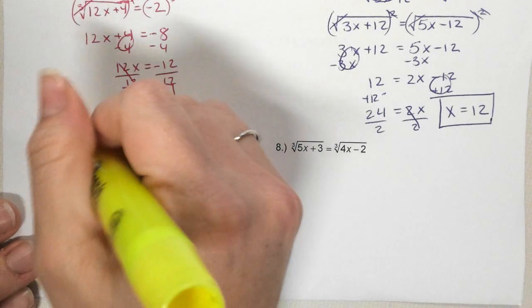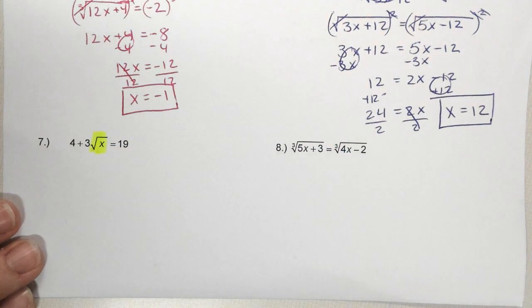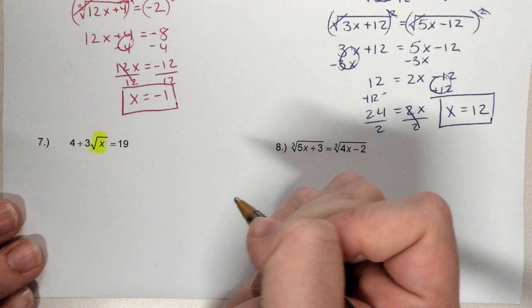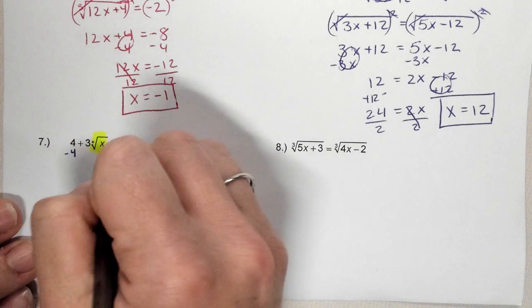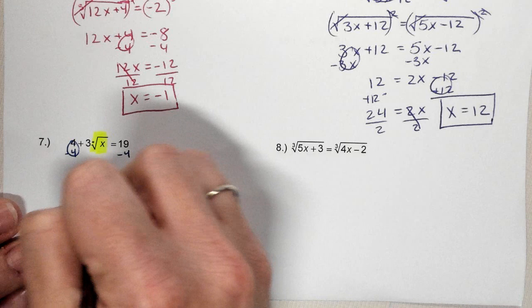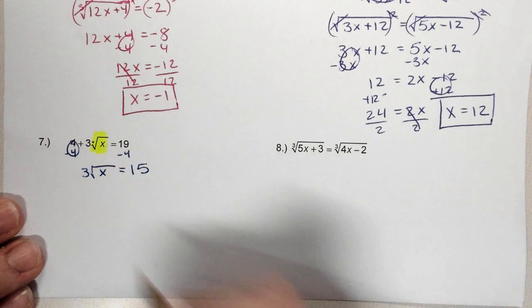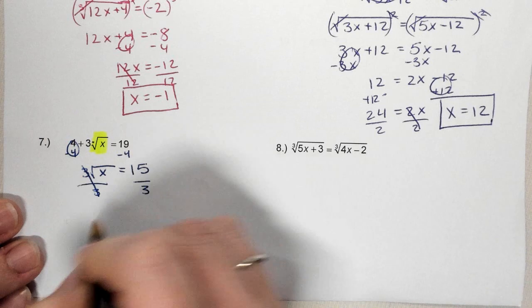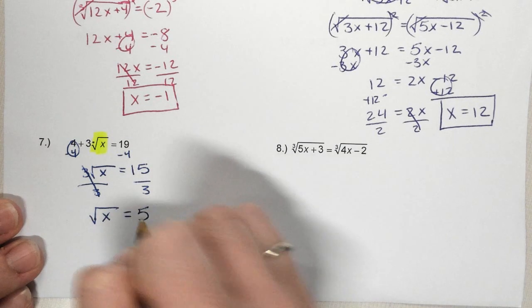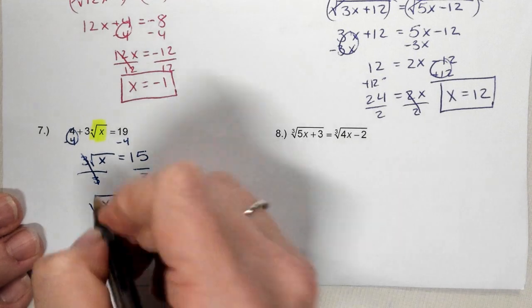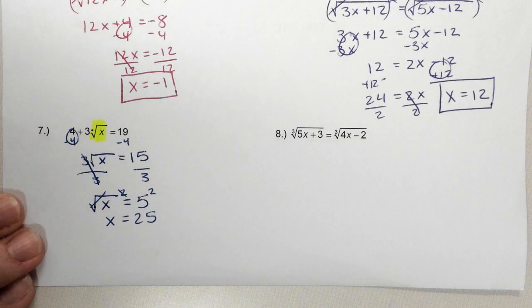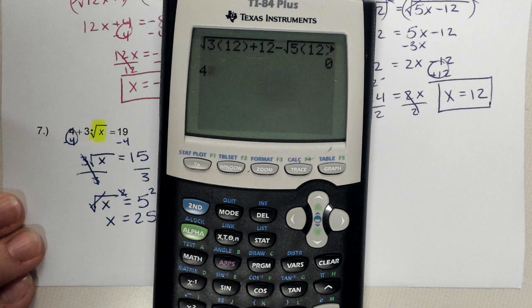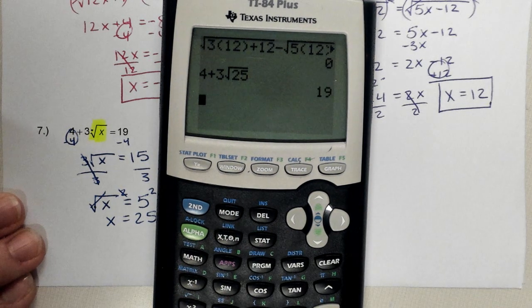Okay, so here's another one. We have a radical that's not alone, so we're going to go ahead and get rid of what's being added and subtracted. Now the 3 is being multiplied because there's no symbol in between. Okay, so we're going to do minus 4, get 3 root x equals 15, divide by 3, I get the square root of x equals 5. So now my square root's alone, and I can square both sides. So square root cancels the square, and I get x equals 25. Well, there's nothing else to solve, so there's my answer. So we can check our work. 4 plus 3 square root of 25, and this should equal 19, and it did.